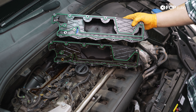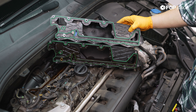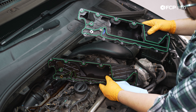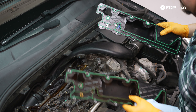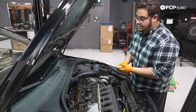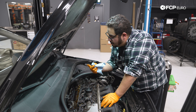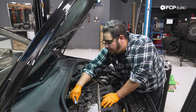Here's our old one and our new one. They look exactly the same — this one obviously has a hundred thousand miles of use on it. You can still see the nice clean blue diaphragm inside on the new one, while our old one is discolored and kind of matches the crudiness of everything else. Before you install the new one it's a good idea to inspect the surface of the block, wipe down the area, and get any residual off the sealing surface. I'm just going to use some shop towel and work around real quick before installing the new oil trap.